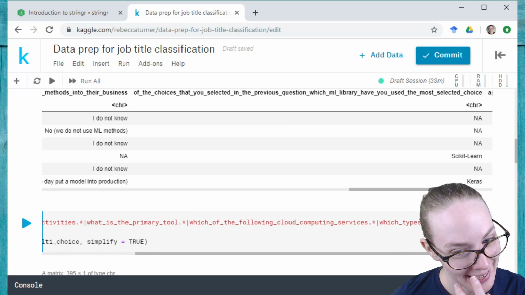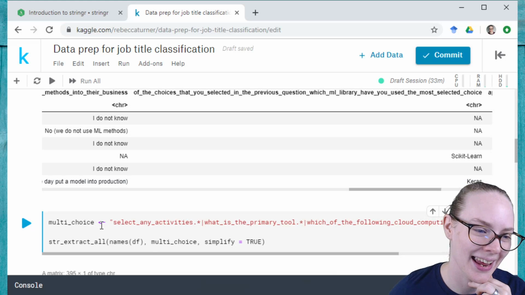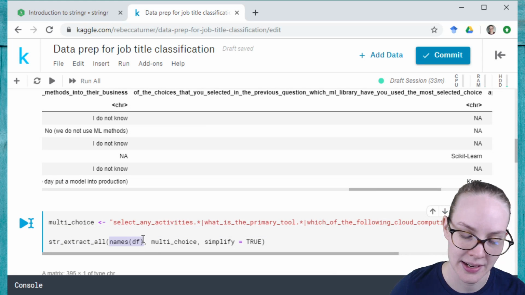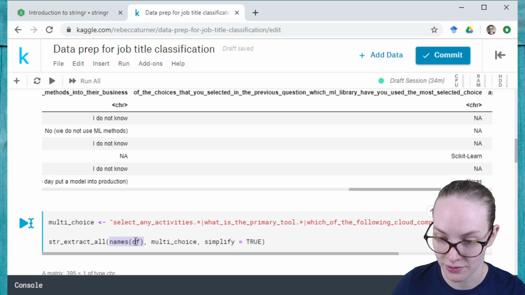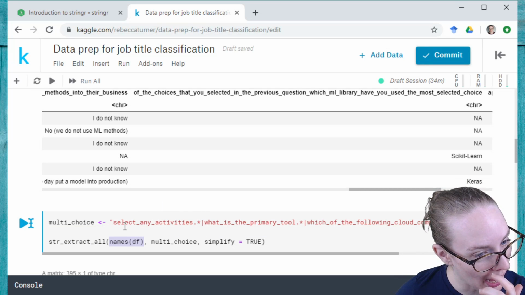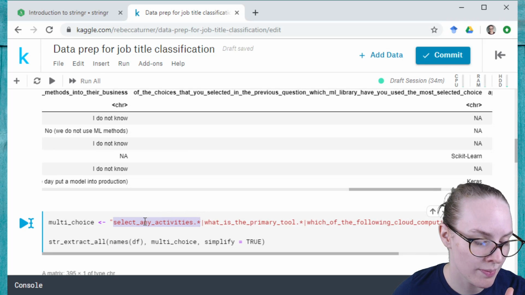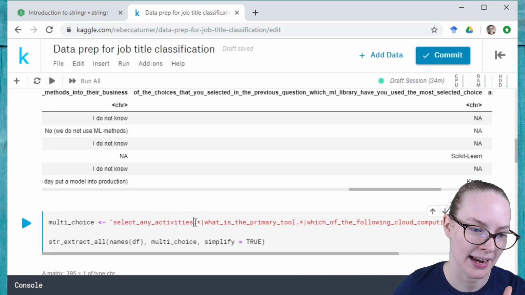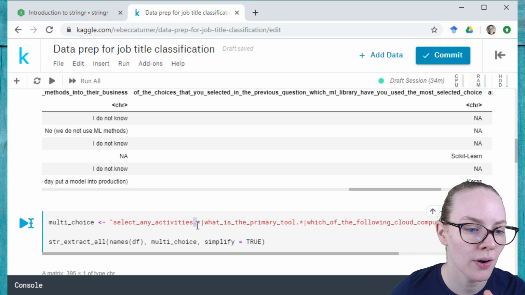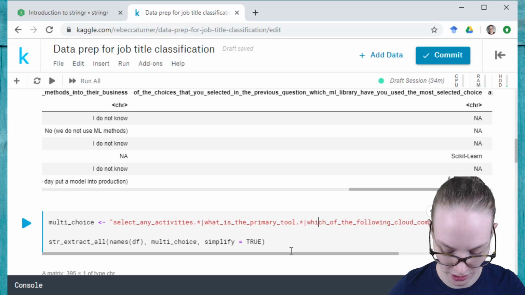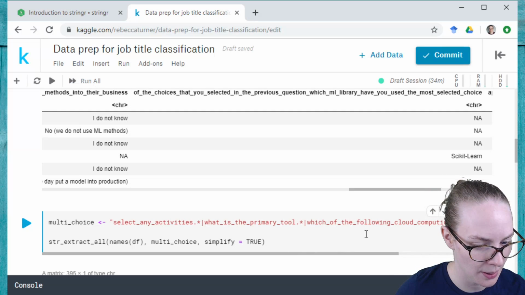What this is saying is, give me any strings from this names df vector, and then match anything that starts with select any activities followed by any number of any character, including 0. Anything that matches this bit followed by any number of this character. So the pipes are OR. So if any of these 4 things is true, we should get the information back.